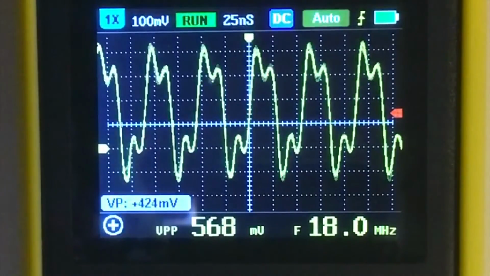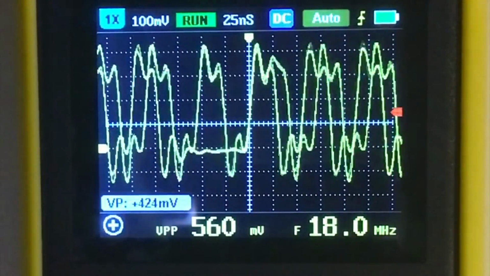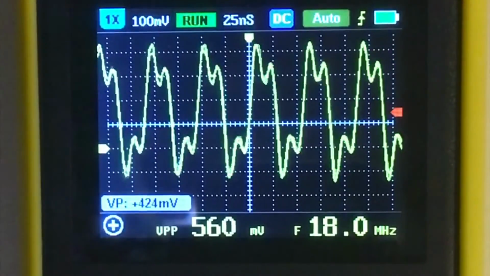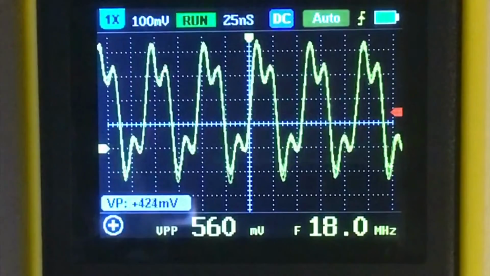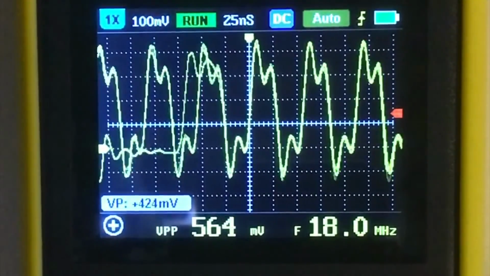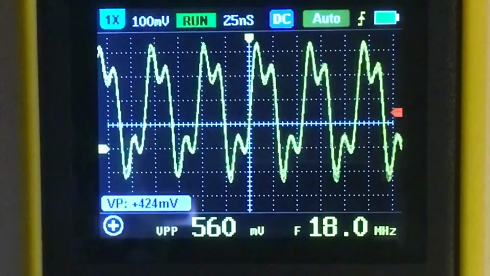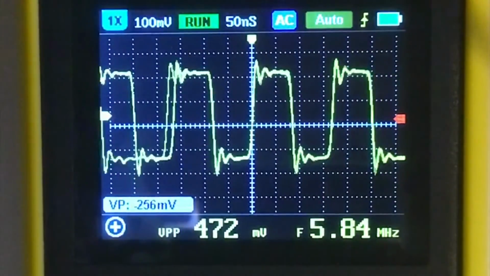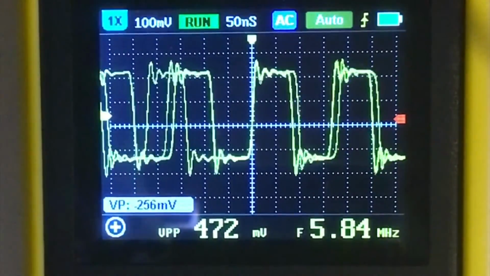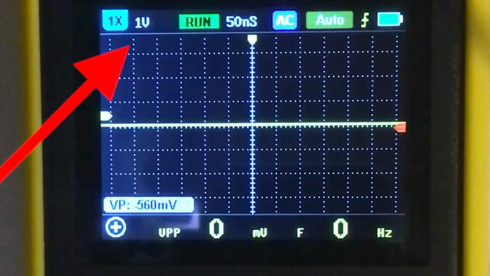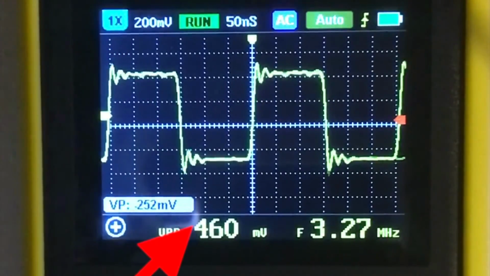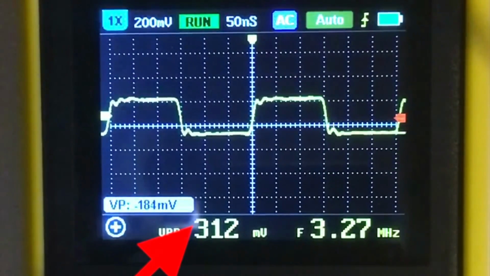But the problem was, as I toggled through the settings, I got drastically different wave shapes. And it seemed to auto-detect that and change the math accordingly. So right here, compared to that rounded off 20 megahertz signal, when I drop it down to 18 megahertz, all of a sudden it's starting to look a lot more like we would expect it to. And we seem to get more detail on the lower nanosecond ranges than the higher nanosecond ranges, which is weird. And as you switch through those divisions and the vertical scale, you get different amplitude measurements, which is completely bonkers and you can't trust them.